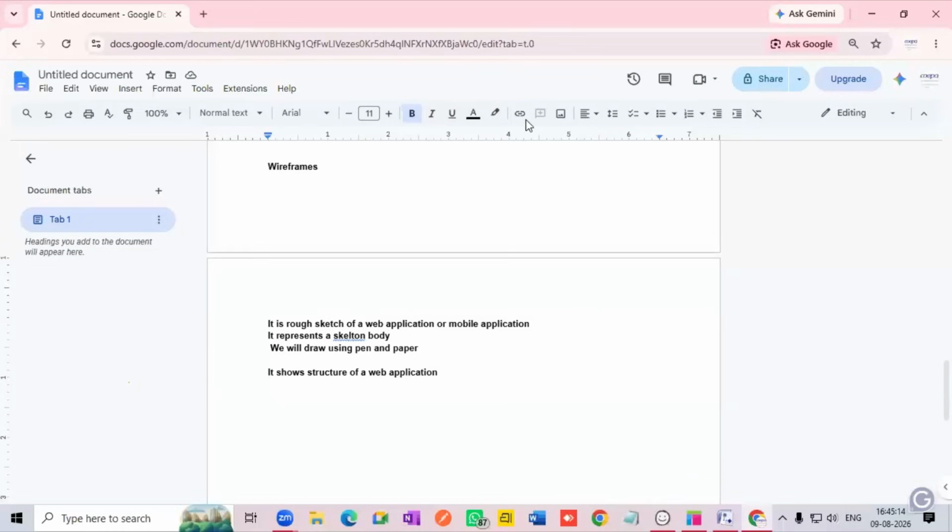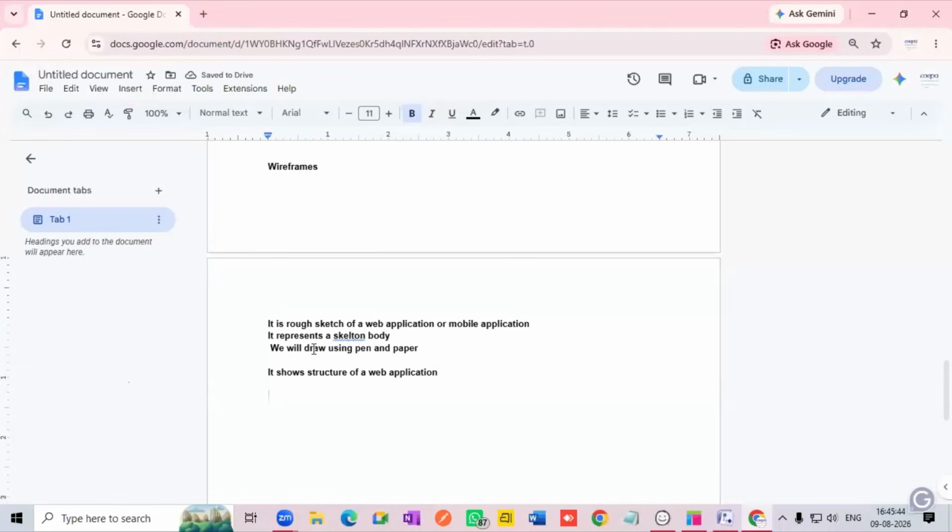For example, one hour before I spoke about the activity and use case diagrams. Does anybody remember? I think some of you may have forgotten. That's the reason, to ensure that every requirement is completely developed. So in the first phase we use wireframes to get the basic structure of a web application. That's the reason we use wireframes here.